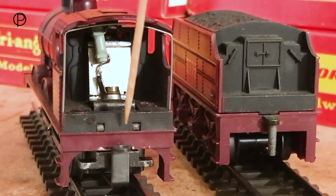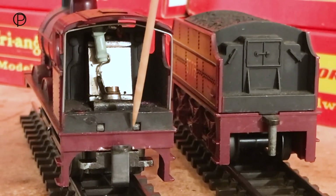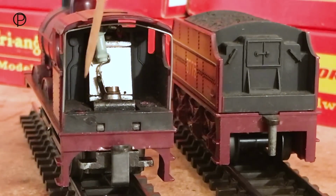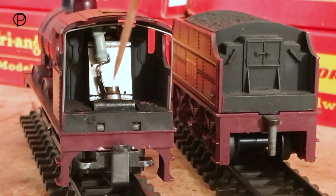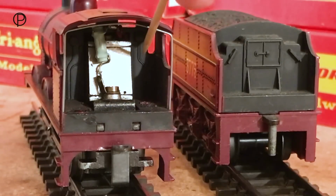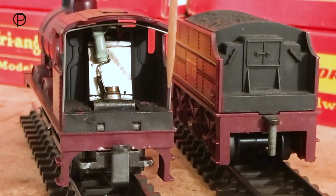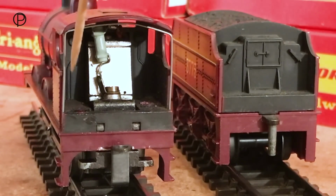We've got two metal prongs coming through the plastic bodywork there, which help hold the body on, along with the securing screw. Inside, the cab is occupied mostly by the motor, although they do seem to have included some cab detail in there, which I think is quite nice. Yeah, we can get a good view of the wire handrail running over the inside top of the cab there.